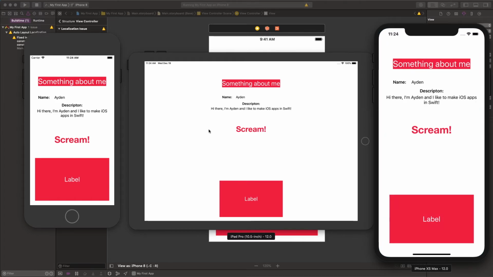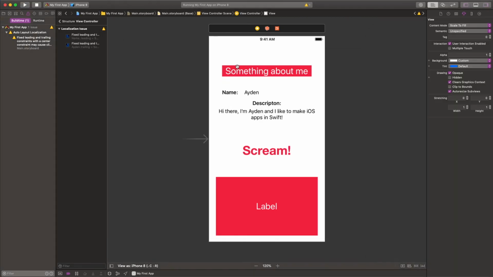There you go. The main thing to remember with constraints is that they might get confusing sometimes, but don't panic and don't freak out. There's always solutions, and normally most of the time it's just a silly little issue. So that's constraints, and you'll see we'll go more in depth with constraints as we start to add different elements later on. But that's all.